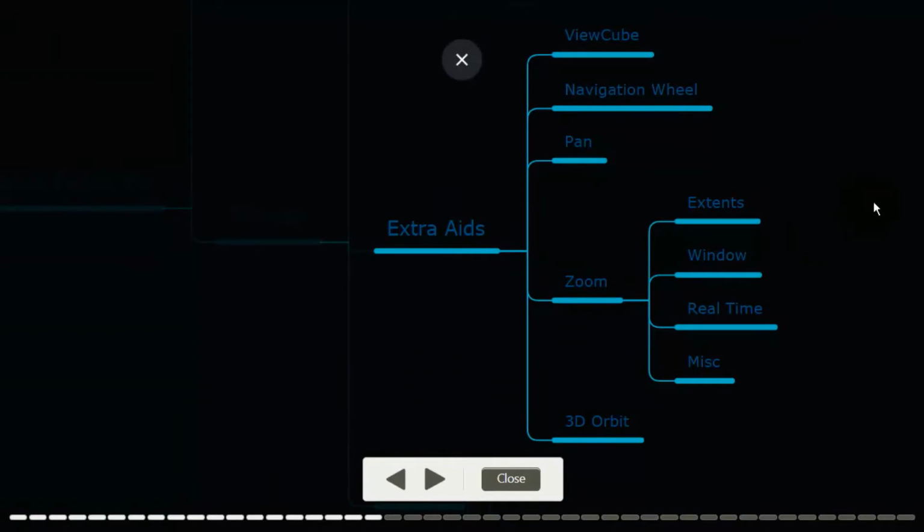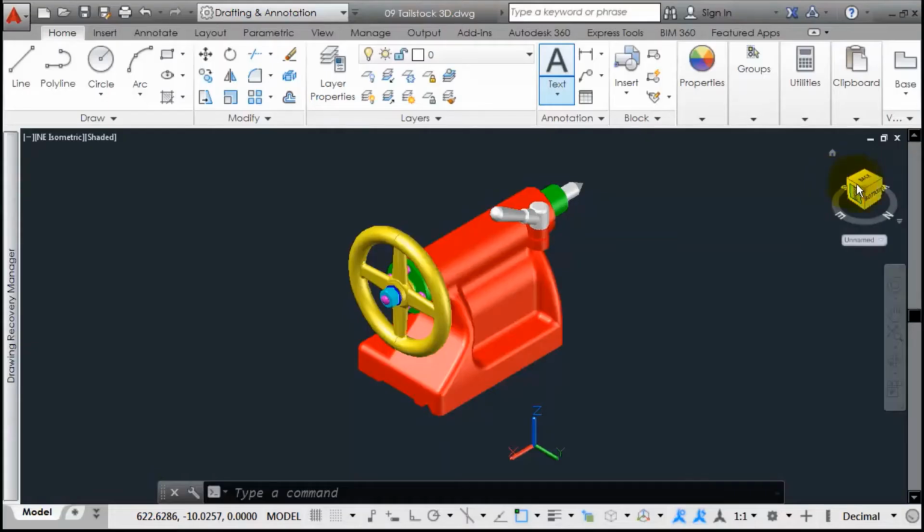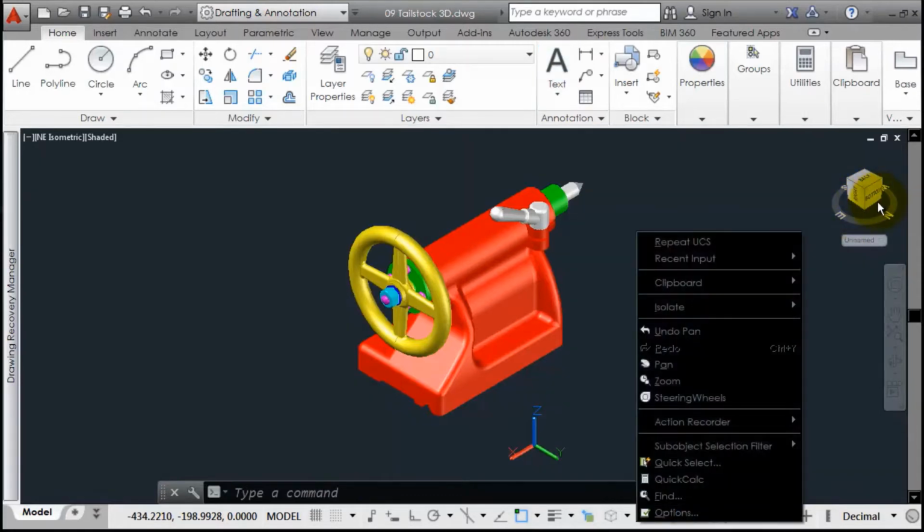The next option we have here is called the navigation wheel. The navigation wheel can be picked up straight from this floating bar on the right, or you can just right click anywhere on the screen, and from the right click menu also you can pick it up. You can see here it's called the steering wheel.